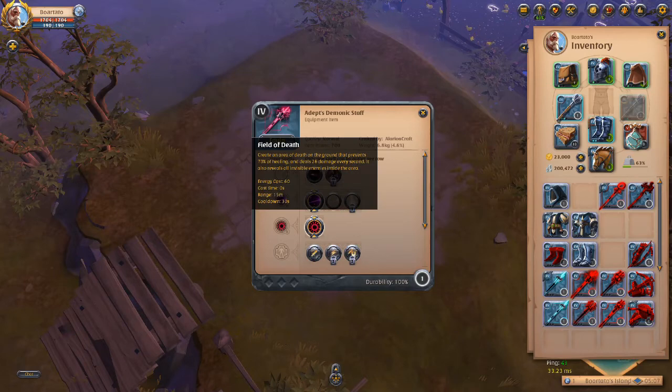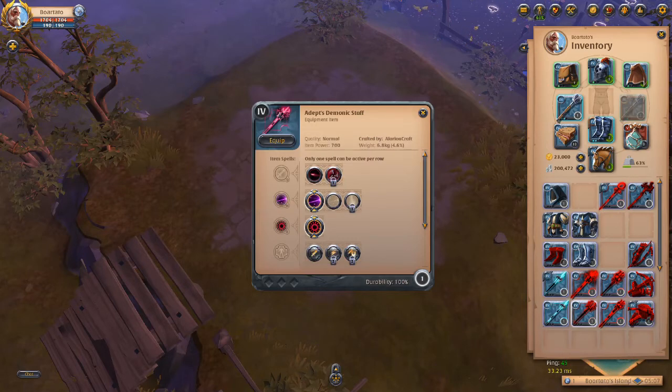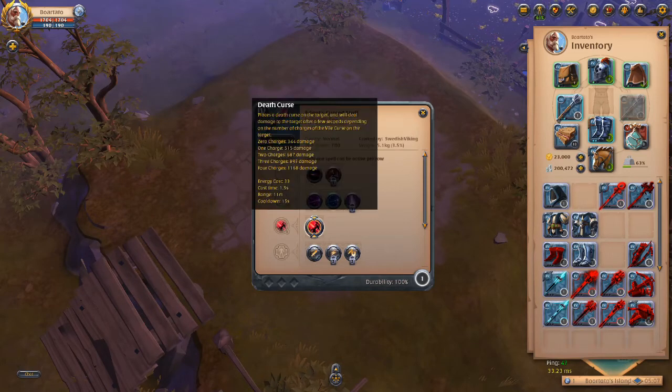The most popular one tends to be Demonic Staff. Not only do they get this armor shred, but they also get a healing debuff that deals damage at the same time. The other popular Cursed Staff line is the single target, and that's because of the Death Curse.